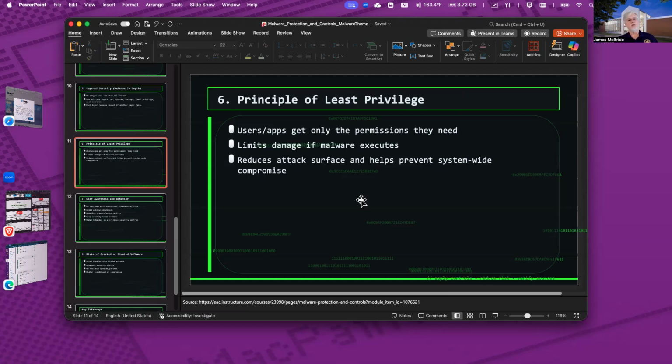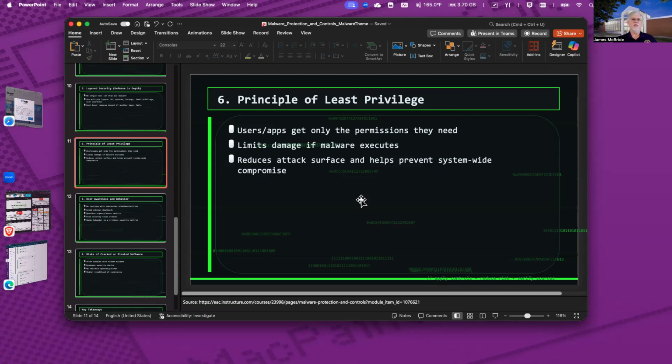So on both systems, I always set up my account just as a user. And then when I have to install something, yes, it says, you're not an admin. So put in the admin ID and the admin password, which I know because I set up the computer. It is an extra step when we talk about convenience versus security. It's an extra step, but it also protects me from, oops, I just got malware and I didn't even have a chance to stop it from happening. That's what principle of least privilege does for you.